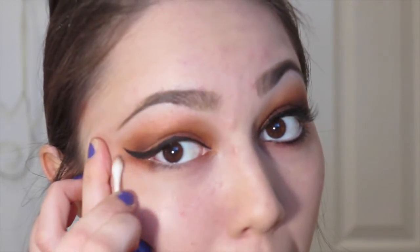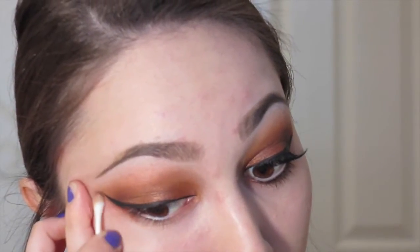To remove the eyeshadow fallout, I'm just going in with a makeup remover and a Q-tip and going right along that bottom part of the wing. Then I'm just going to kind of blot it off with a Kleenex.